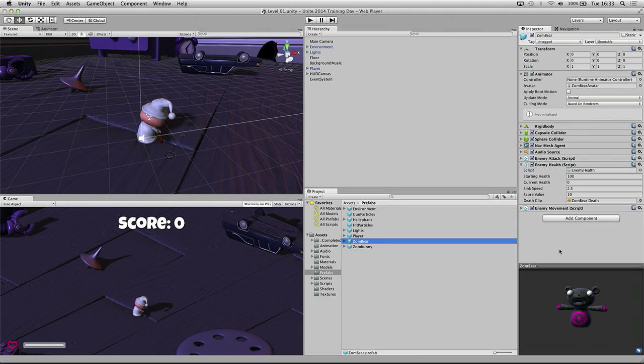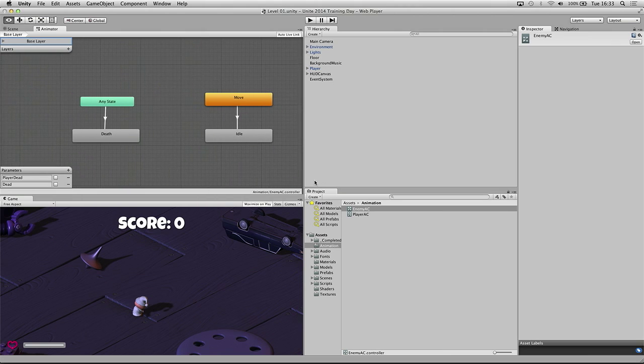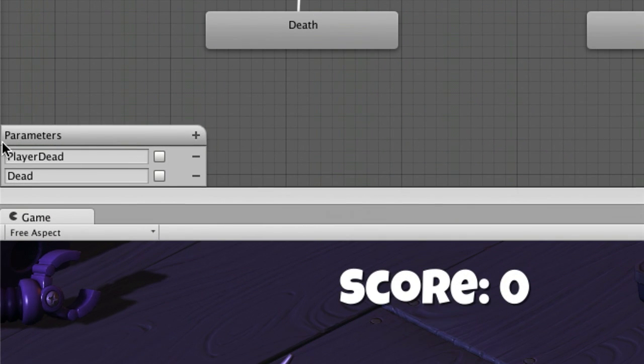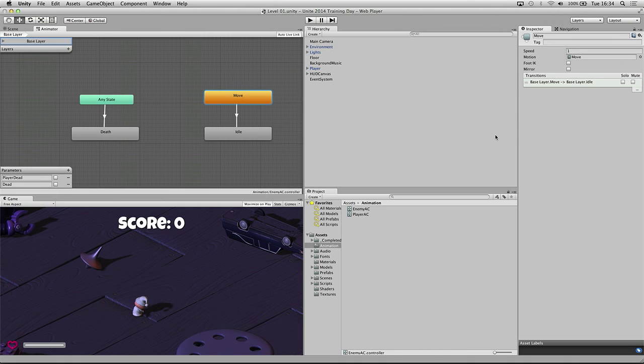So the great thing about the Unity animator system is that it's reusable. These are states that have animation clips assigned to them. So when we look at the animator for our enemy AC, there it is, we have a bunch of different states. We have move, idle, and death. Now these states aren't the clips themselves, they are holders for clips. So those animations are set up in there, and if you've got something that has a similar skeleton, like our Zombunny and Zombear do, we can reuse this state machine and reuse both the script that talks to these parameters and the parameters themselves in order to drive a different enemy.